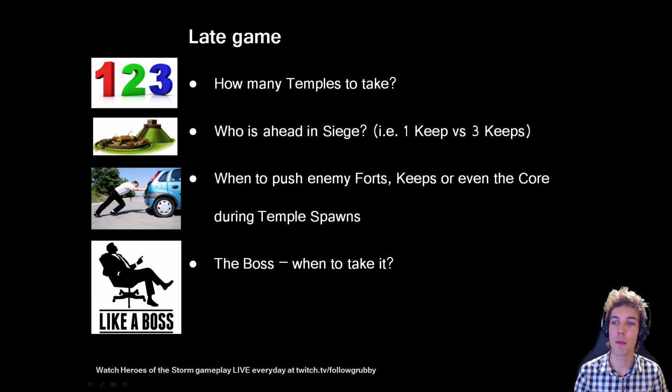One thing you should keep in mind is, let's say the 7th temple spawns. 3 temples open. You have 1 keep, the opponent has 3 keeps. 2 temples will take down the keep and kill your core. So you can't give them 2 temples. And there's 3 temples open.